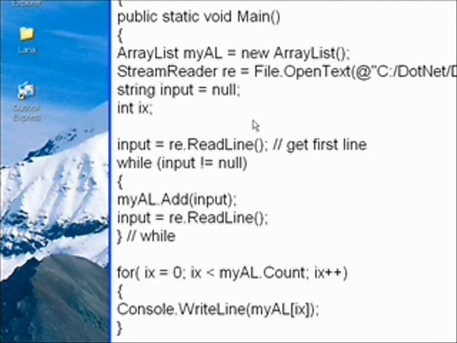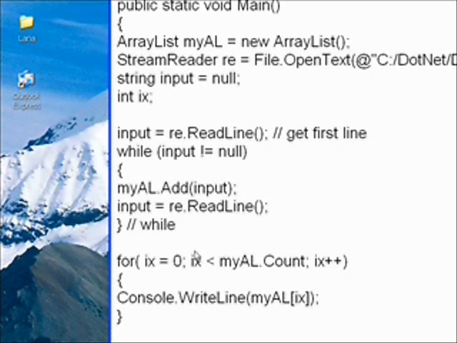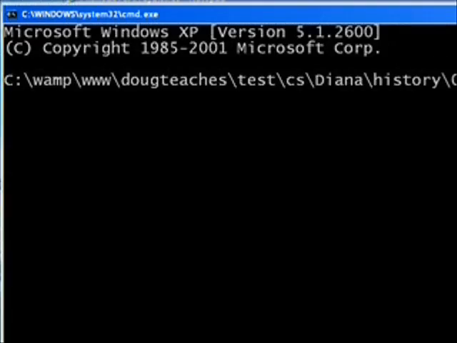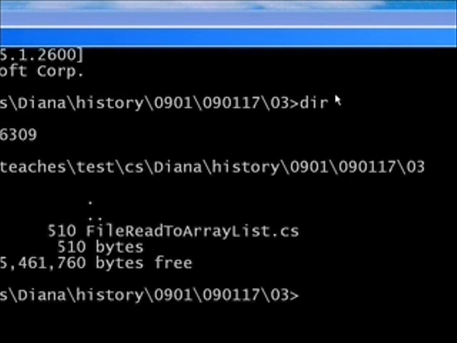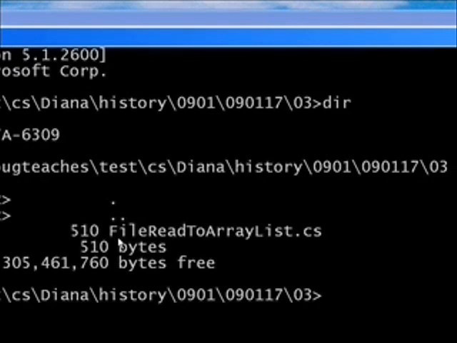Alright, let's see how this runs. We do a directory of the file. We've just our C# program that we've written. We were just looking at file read to array list.cs, and that's such a long name.